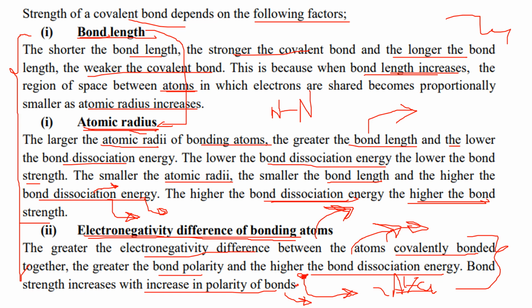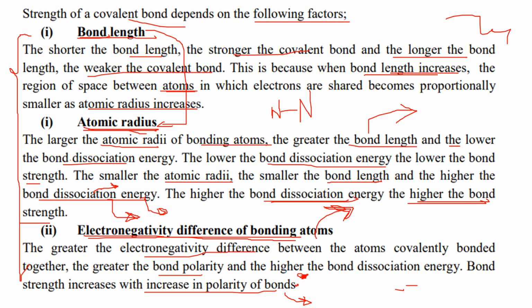But in covalent compounds, polarity increases the bond strength. So when you're dealing with an ionic compound and polarity is high, bond strength is going to be very low. But if you're dealing with a covalent compound and polarity is very high, bond strength is going to be high. So the takeaway here is that in covalent compounds, the higher the polarity, the stronger the compound becomes. But in ionic compounds, the higher the polarity, the lower the bond strength gets.